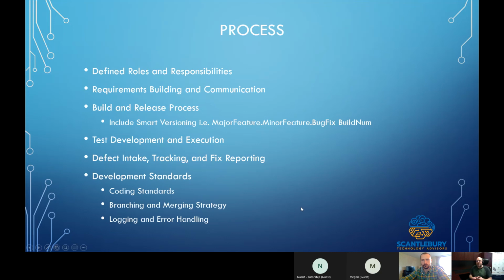And then you want some kind of development standards. Every developer does things differently, but you want all of your code to be developed in the same manner, because you don't want things done 5 different ways so that it's hard to understand. You want some consistency in the way in which the code is written.